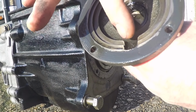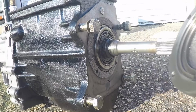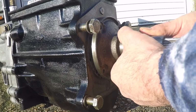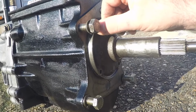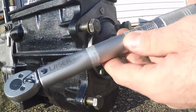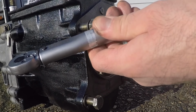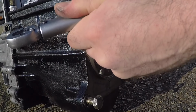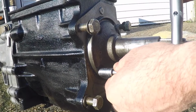And again, there's a little groove here, which I'm assuming lines up with that groove that I just showed you in the gasket. Just slide that on. And then stick the bolts in. Now, I read online that these bolts are only supposed to be done up to between 9 and 11 Newton meters, so do it with a torque wrench, keep things accurate. I'm going to go to 11. Obviously, just do it up in stages, don't do one all the way and then do the others.